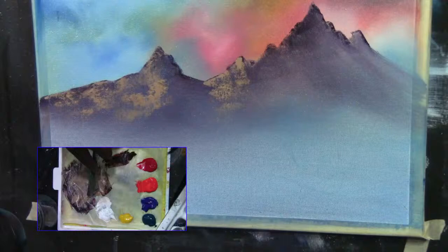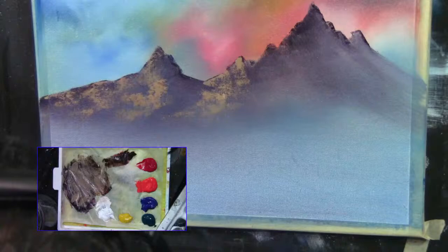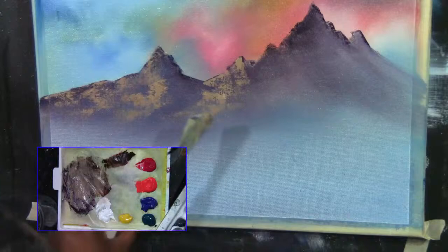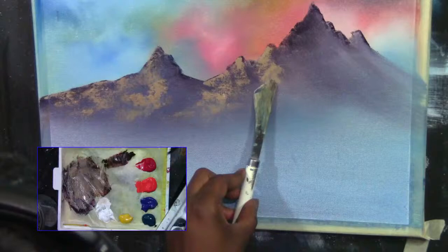Now, basically, up to you. We'll go around this way. It's like that. Give him a little bit there. Basically, if you want, up to you. I mean, this, what I'm doing right now, could be a one and done. You know, you can just go this far if you want. And, you know, have at it. Let it go. Just like that. If you desire to. If that's what you would like to do. Okay. Up to you. Let's get this one more of a cliff look here. Go straight down. Straight down. This fades out there.